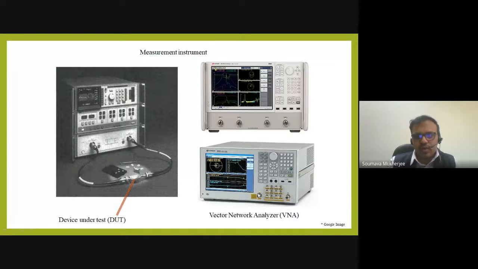So most commonly, if you go into any microwave lab which has a network analyzer, you will find this type of instrument. So how do we actually measure? This has two cables along with these two ports. You connect your device under test with these two ports. So now this is just a two-port connection. One side is connected to source, other side is the load. Load is matched load. Then you can follow the same procedure I have discussed so far. That ratio of the reflected and incident voltage will give you the S matrix.